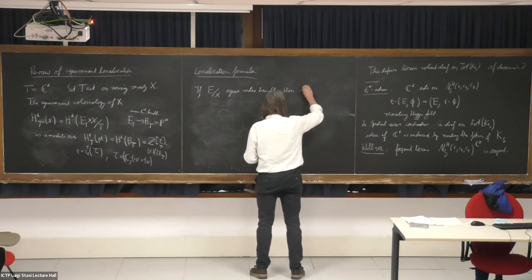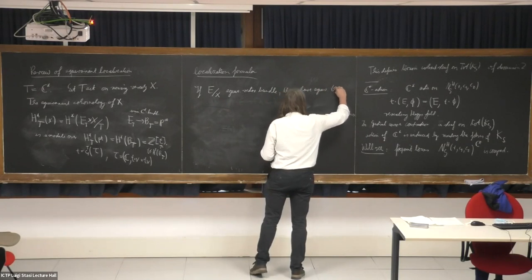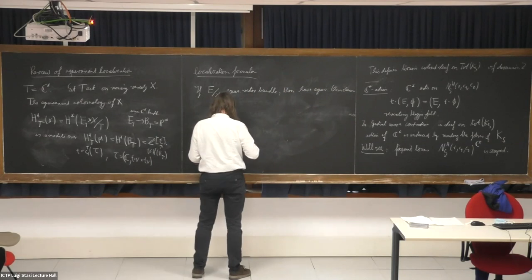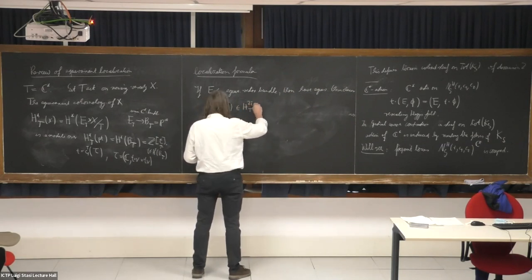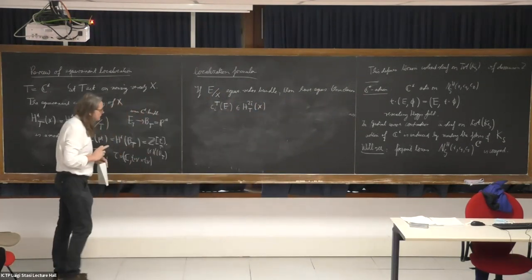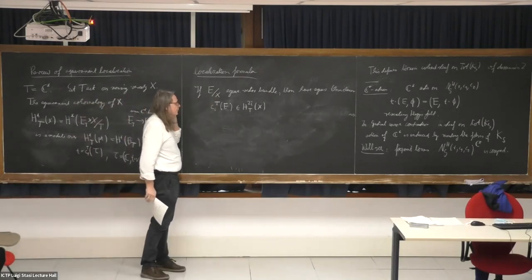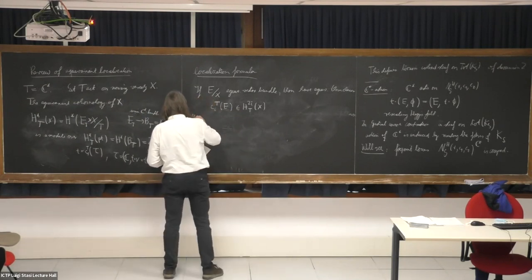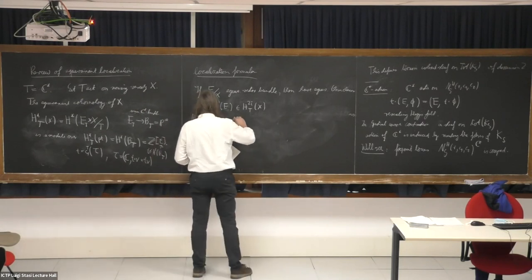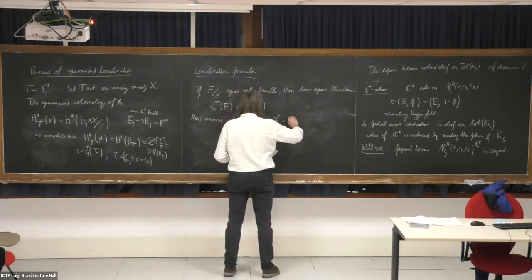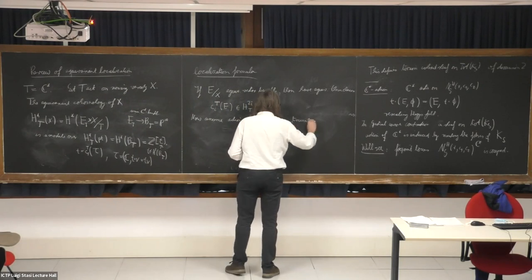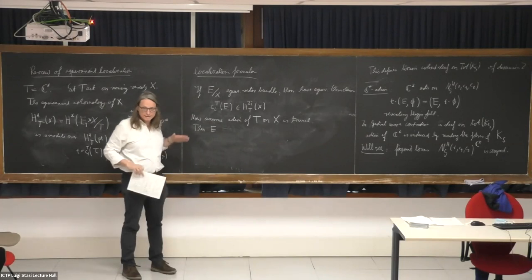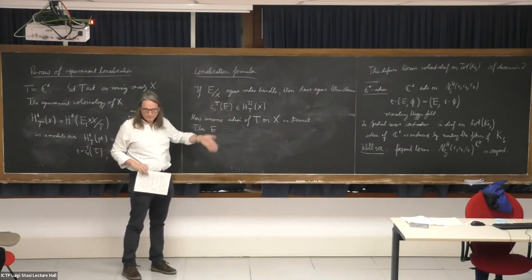Then we have equivariant Chern classes c_i^T, which lie in equivariant cohomology. Now, I don't really need to know how this is done in general. I'm now only interested in the case that the action of T on X is trivial, but it acts only on E. So the action of T on E is fiberwise.